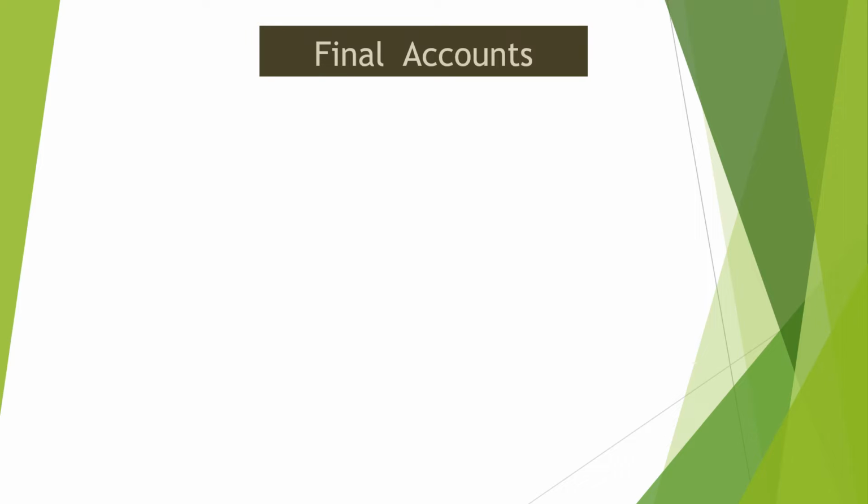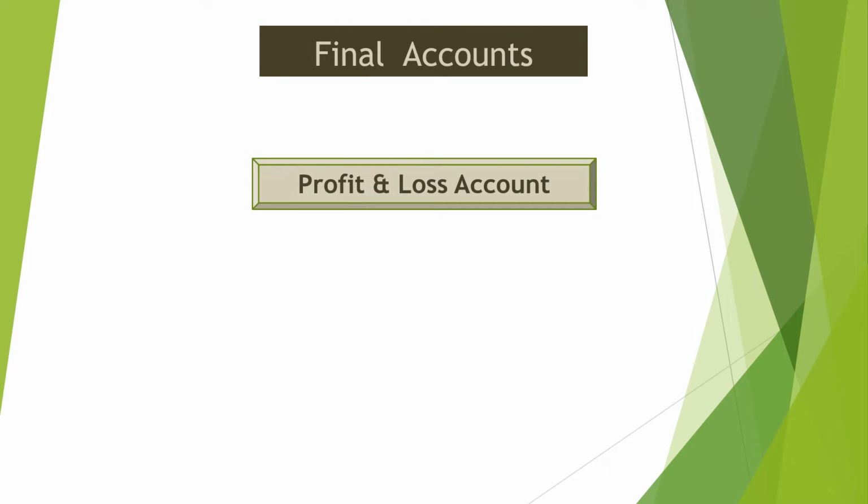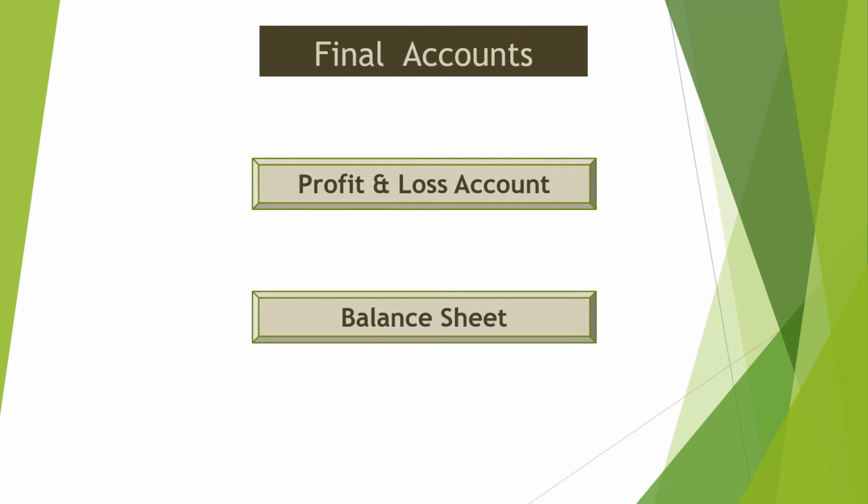The term financial statements means the two statements prepared at the end of the accounting period of the company, and those are the profit and loss account. The profit and loss account, or P&L, indicates the performance of an entity. The second one is the balance sheet. The balance sheet shows the position of an entity. We will discuss here the profit and loss account and the balance sheet.